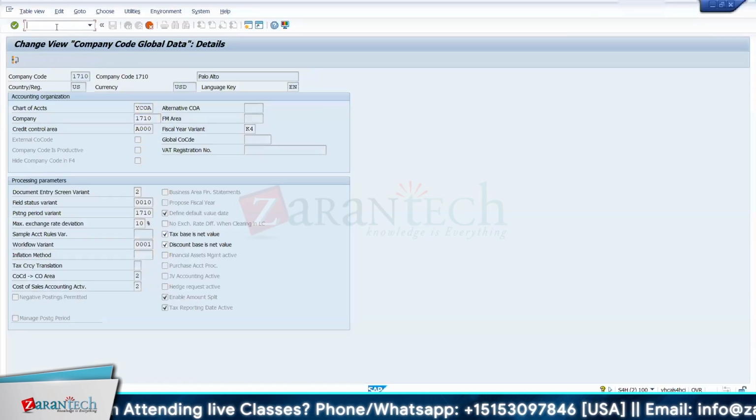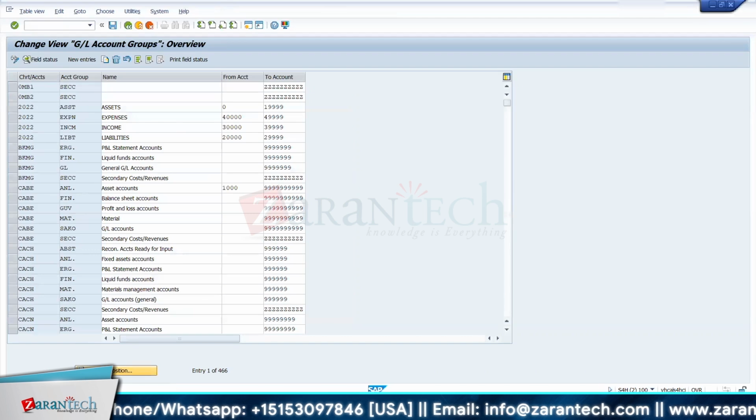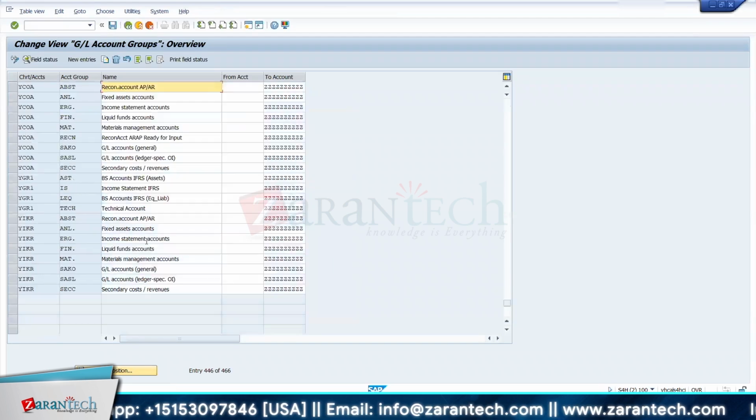And quickly I will check here OBD4 account group, or else we will not know the number range. So you can see here, we can use any number. So that's fine.